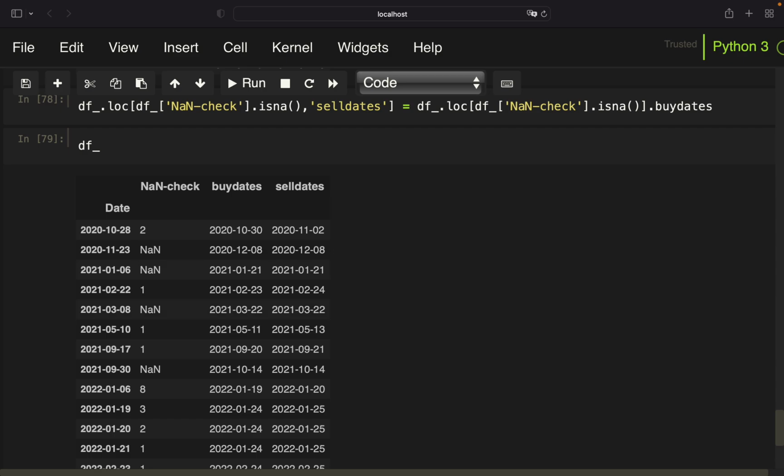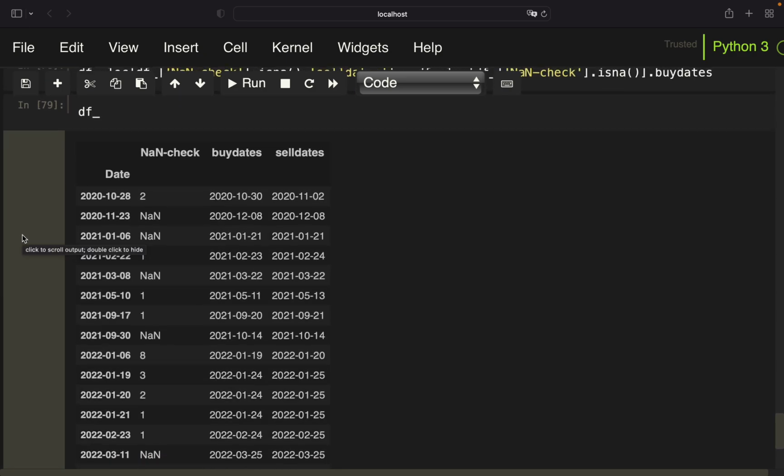And that does make sense because we are using this data frame now to extract our real trades. And what is a real trade? A real trade is a trade where the index is larger than the previous sell date. So this value must be larger than this value. Otherwise, you have overlapping trades. So what I'm going to do is shift the sell dates column by 1 and just check if this value is larger than the index value.